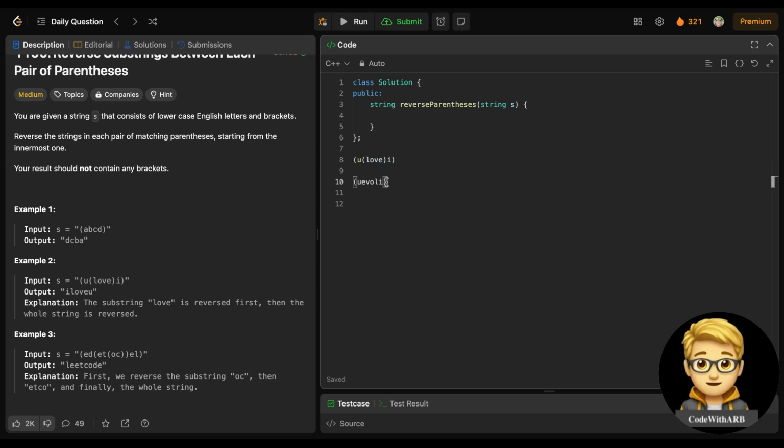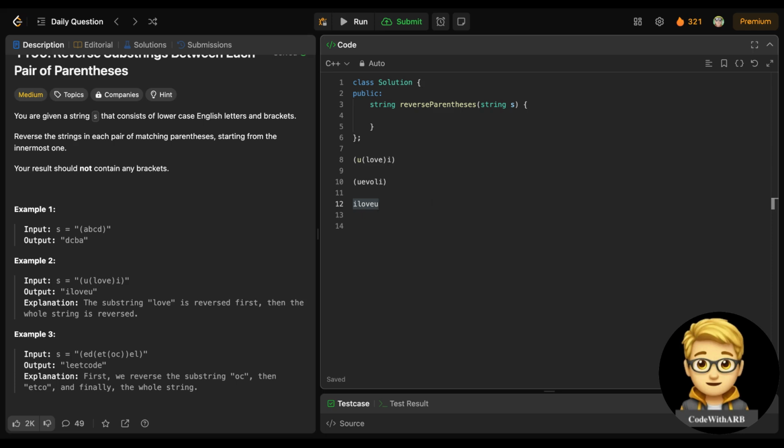Now again you see there is a valid parenthesis, a close bracket, so it means you need to again reverse the whole string. When you do this, it will be I love you. This is the string. So basically whenever you find any valid parenthesis, you just reverse that string.